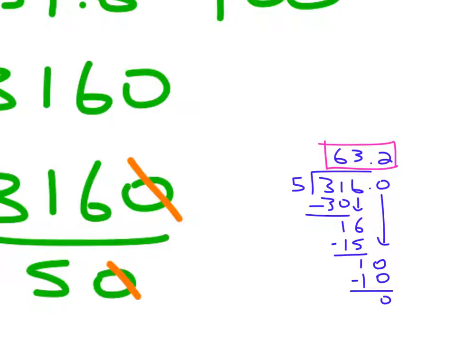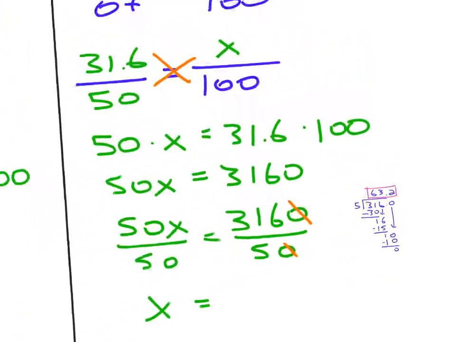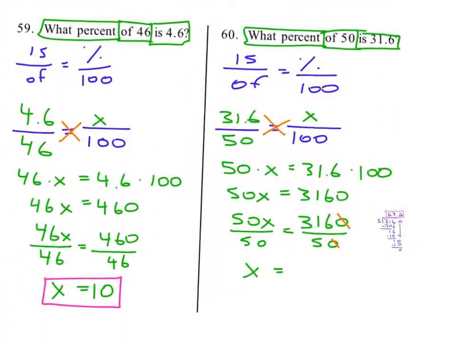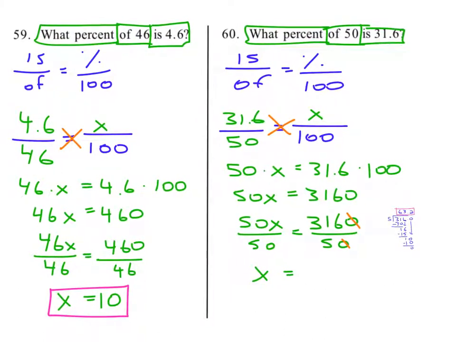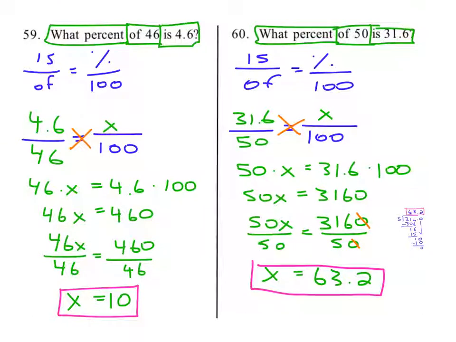Okay, so then zooming back out. We've got x is equal to 63.2. As I said before, if you're going to do calculations, make sure that they're off to the side somewhere that does not interrupt your work. I have the convenience of being able to zoom in and out. You don't, so find a separate piece of paper or something and do your calculations over there. Anyway, that's what it looks like.